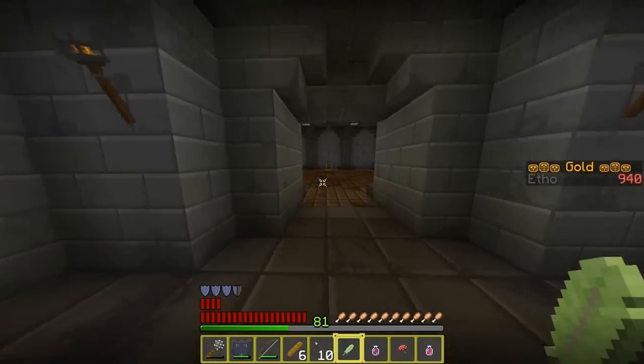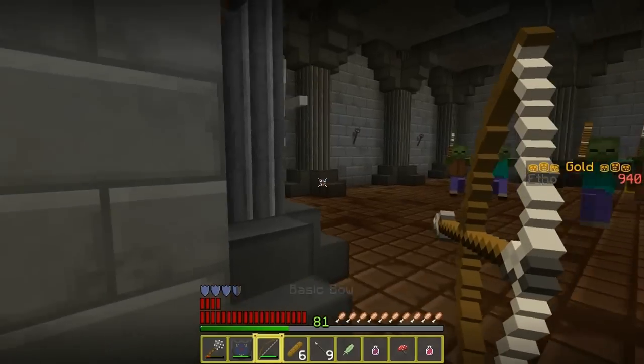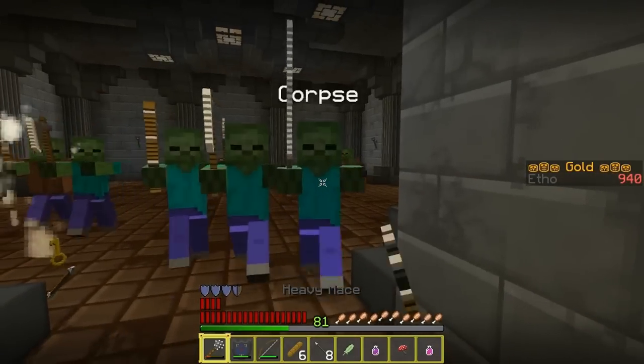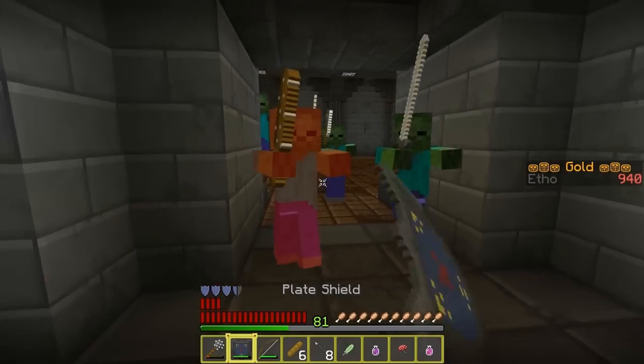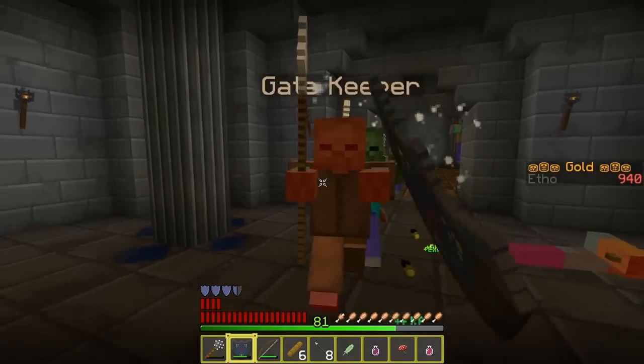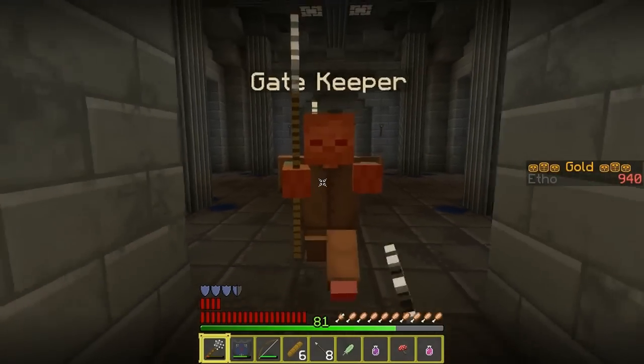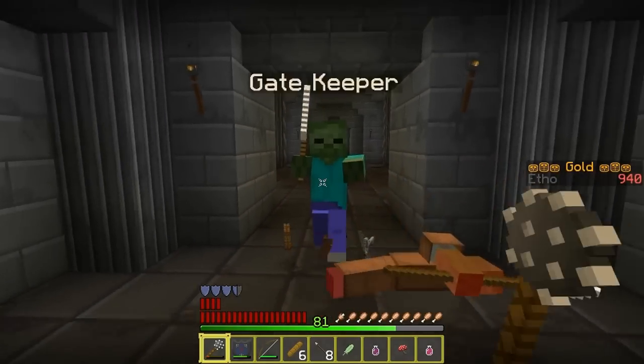We got one more room to check out here. This is probably where the gatekeeper is. Oh, he tried to sneak up on me there. Shield first. I'm always worried. Oh, yeah, that's the gatekeeper. I'm always worried that there's going to be a guy behind me as I'm backing up here.